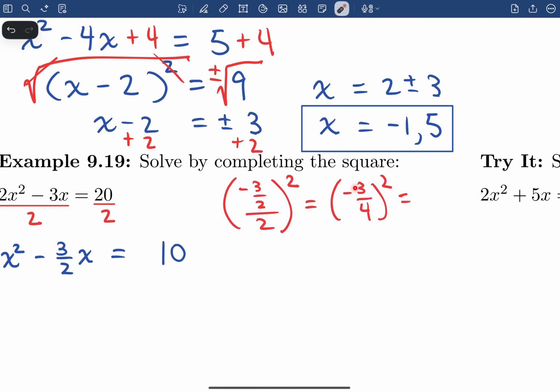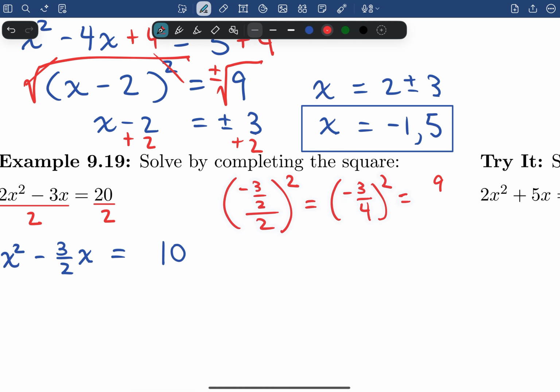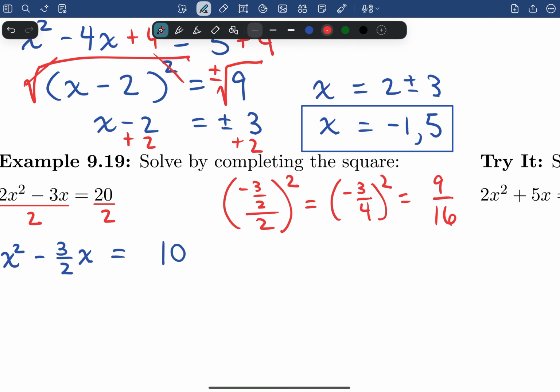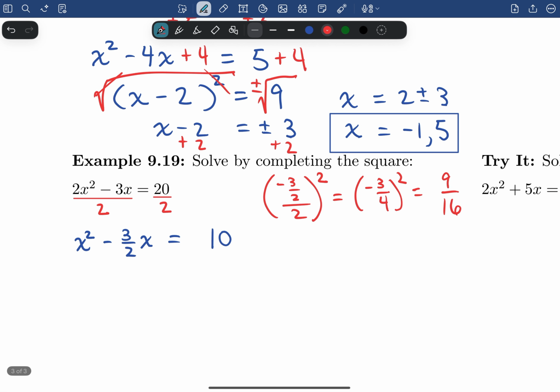And then let's go ahead and take 3 and square it. So numerator squared is 9. And take the denominator 4 and square it, and we get 16. And of course, a negative multiplied by itself makes a positive. So yeah, when you square a negative number, the result is positive. I got 9/16 when I completed the square.